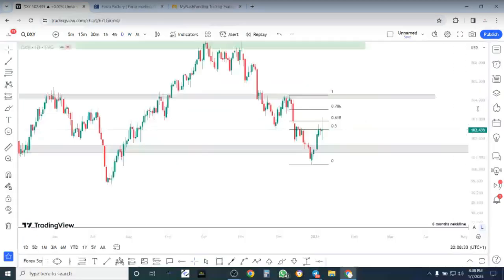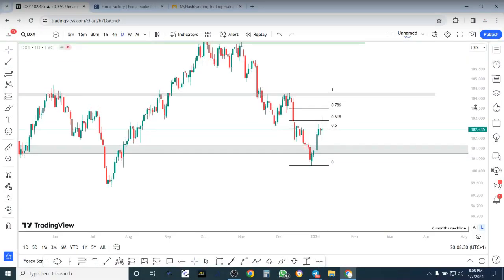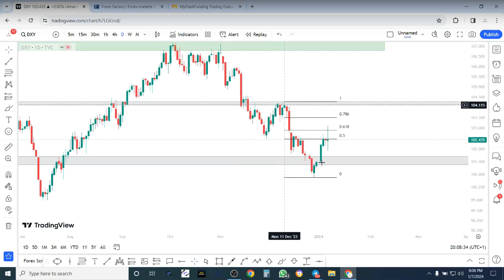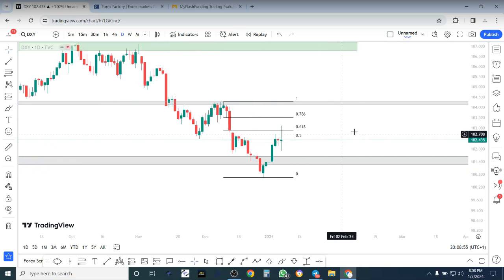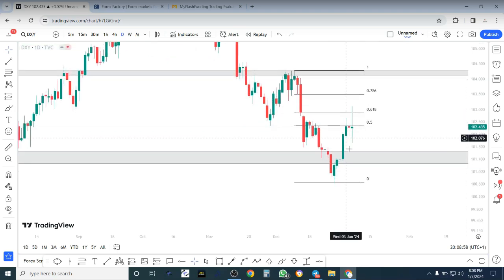So on the daily time frame, you can see I have my Fibonacci retracement level from the recent swing high to the recent swing low, and price pushed into that level, exactly the 0.6 fib level, and we saw this massive rejection. Now the confusion here is the fact that price activated the bullish side and the bearish side. So there's a massive indecision right here in the market. I mean, price found it difficult breaking above the 0.6 fib level, right? Closing with a doji candle for Friday, because we're on the daily time frame. So this was Friday's candle, last Friday's candle.